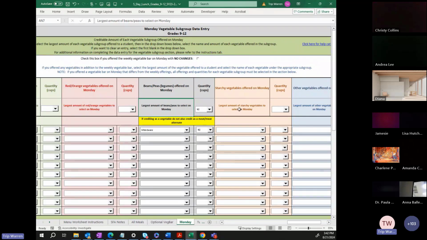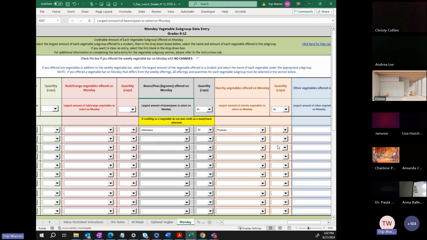And then the last thing that I have to put in are the French fries. So that's our starchy vegetable. That was a 1/2 cup portion size as well. So I'm going to populate that with 1/2 of a cup. And I have to let the system know that this is the starchy vegetable that I'm using. And that's a potato, of course, French fry. Oops, not parsnip. There we go. Potato there. And the portion size of those potatoes was 1/2 cup.